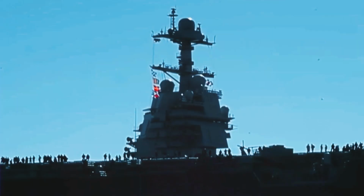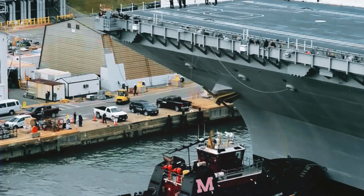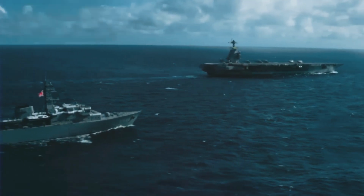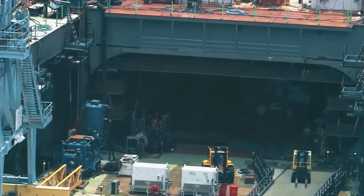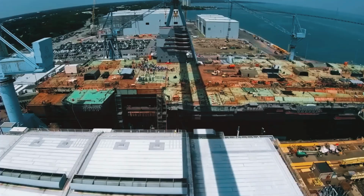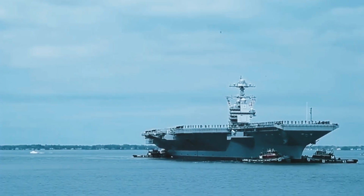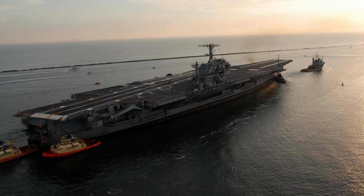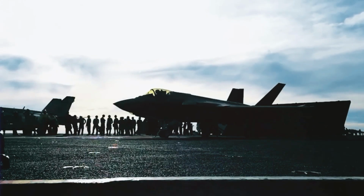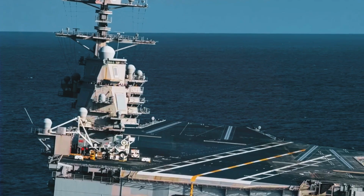While the USS John F. Kennedy is a triumph of steel and technology, it is also a testament to the people behind the scenes. The 3,200 shipbuilders and 2,000 suppliers who contributed represent a cross-section of American industry. Welders, electricians, pipe fitters, engineers, and planners, many of whom have spent their entire careers contributing to the U.S. Navy's fleet. Stories abound of workers who remember their roles in building previous carriers and take immense pride in passing the torch to a new generation. Their dedication is woven into every rivet and cable, forming the backbone of American naval power, a floating symbol of freedom.